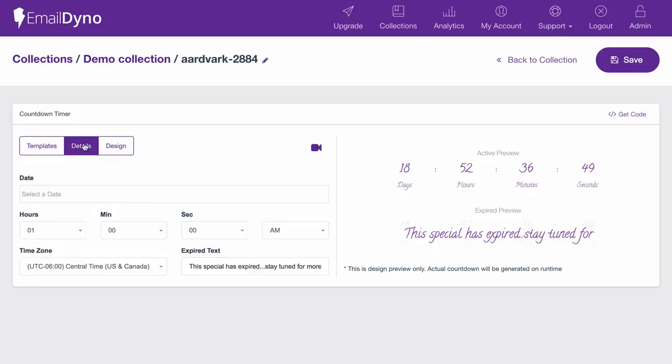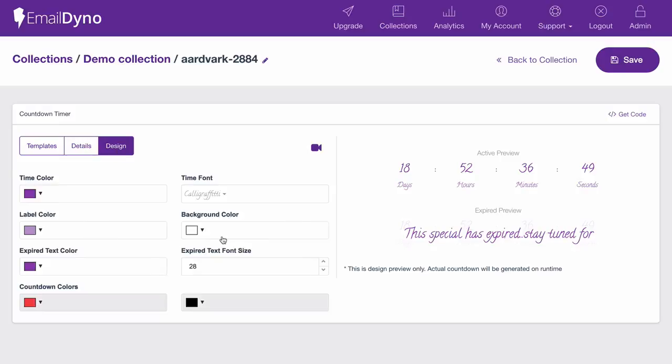On the details, this is where you select your date, put your hours, when the countdown timer expires, and of course the central time, or time zone. The expired text you can change. Now notice this says stay tuned for more, but this only says stay tuned for.